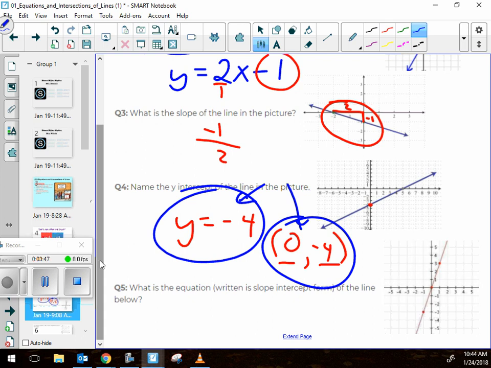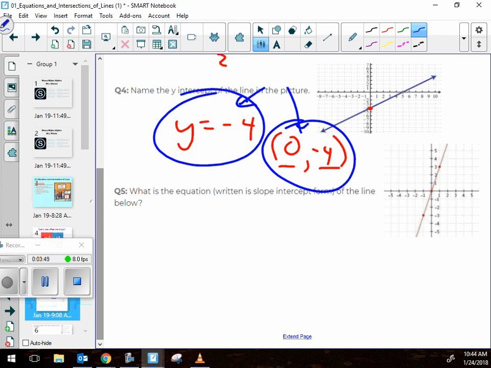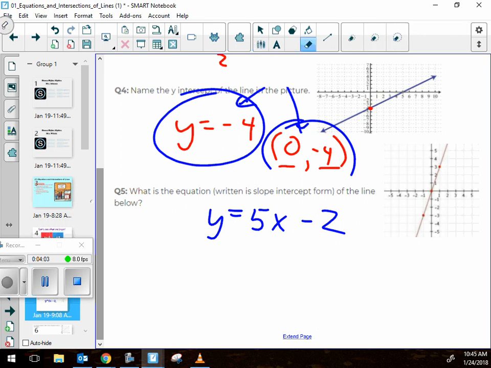Okay, the next one, question 5. What is the equation, written in slope-intercept form, of the line? Slope-intercept is this one, that kind. What's the equation for this one? It's like that. This is the wrong answer; it's just telling you what form. What'd you get? 3x. It seems like you think the slope is 3. Raise your hand if you agree with her. You're right. And then plus 0.